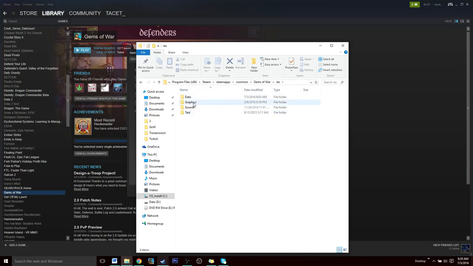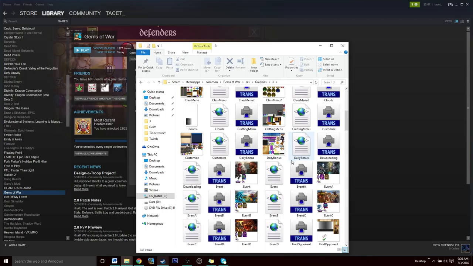First, just go into your Steam library. Just click into games on your library. You'll get to this page. Then right-click where you have Gems of War and go into Properties. From there, go to Local Files and then Browse Local Files. And here you'll go to Res. And then let's go to graphics. There's a couple places you can go here to check stuff, but we're going to go to graphics first. And then just click 3, it's the only option.